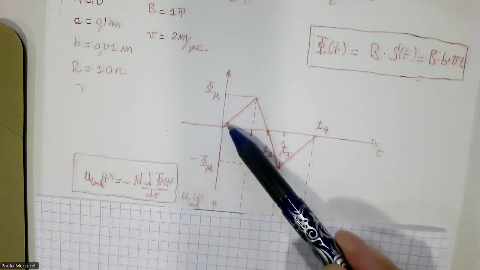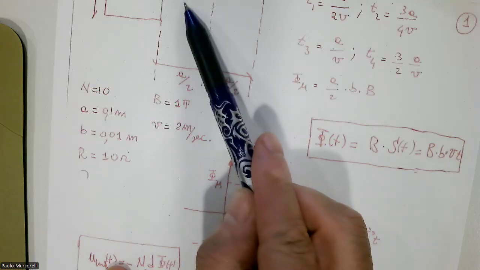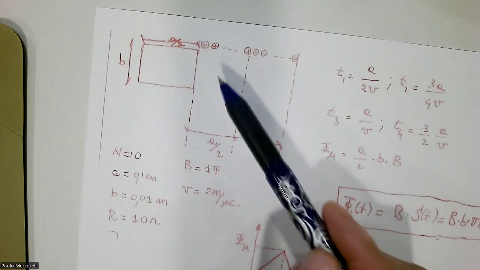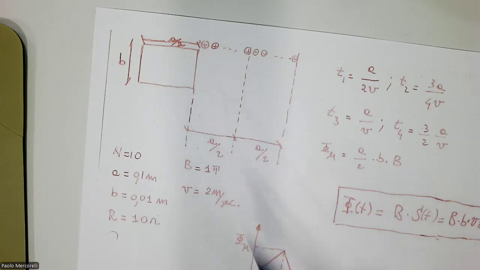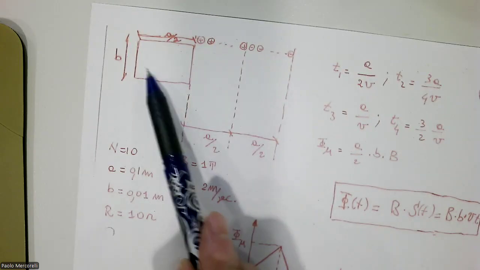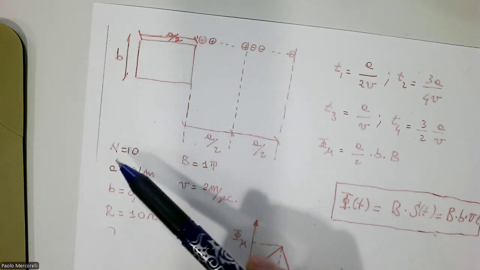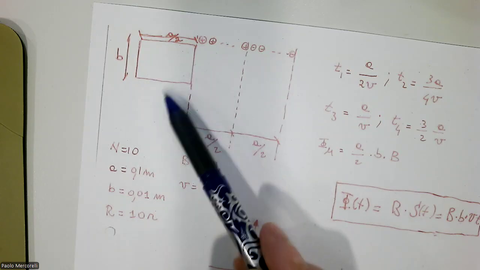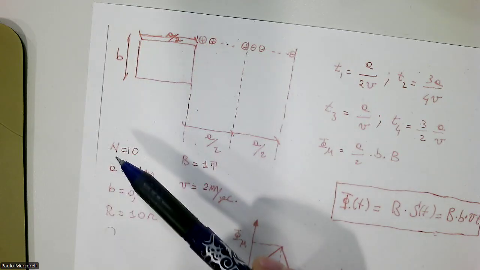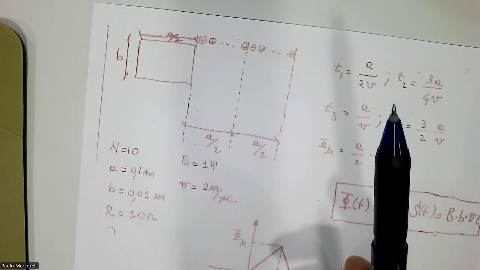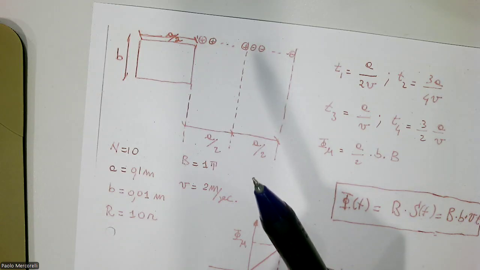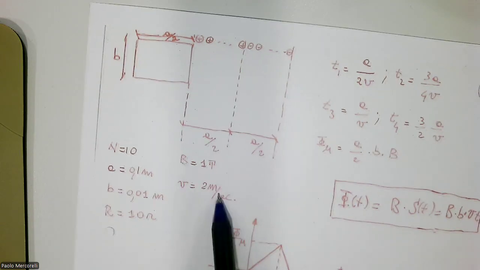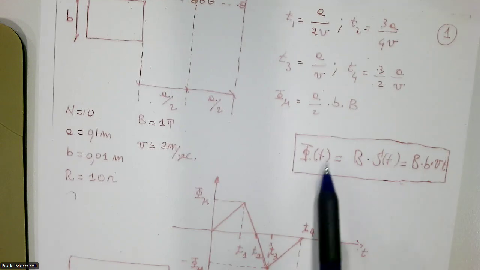Why is it going up? Easy. Because the flux involved in the coil is going up, because the active surface, remember we called it the active surface, is increasing. The second question is, why is it going up linearly? Why is this change linear? It's linear because the velocity is constant. We can see from here.